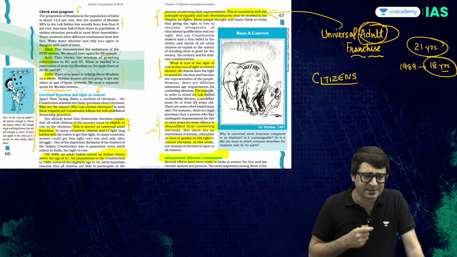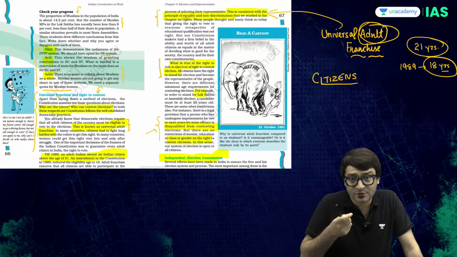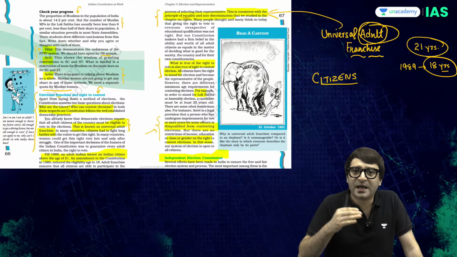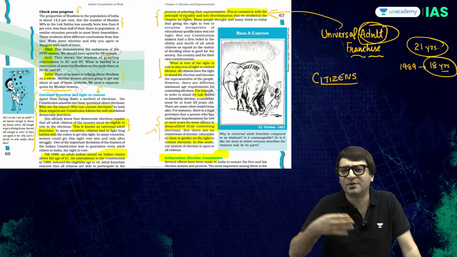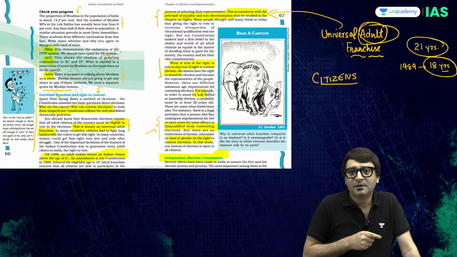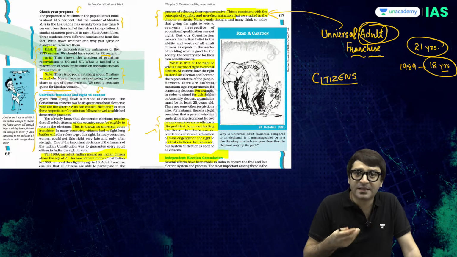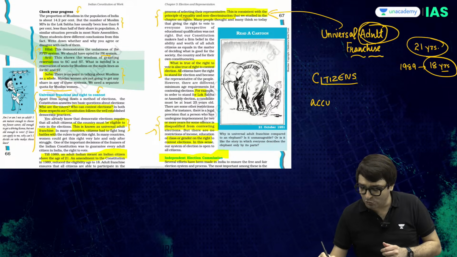Some of you will say, sir, what about Amritpal Singh? He is in jail, but he contested the election. Sir, what about Engineer Rashid, an MP from Baramulla in Jammu and Kashmir? He was in jail, now released on bail for campaigning. Then he will go back to jail. But then how did the people elect them? There is a difference between an accused and a convict.